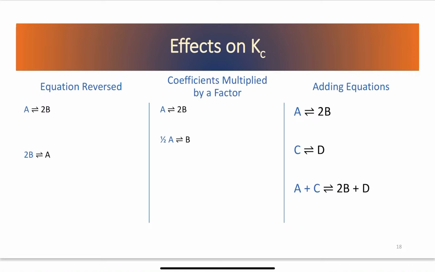Let's first talk about if the equation is reversed. You can do this one of two ways, by the way. You can either just memorize the rules, which I do not recommend, or you can understand the process and then be able to derive it any time, which is what I do recommend, because I don't have it memorized. I just look at them quick and I'm able to quickly derive it, and then I'm going to get it right every time instead of mixing up the rules. That said, if the equation is reversed, the new Kc is the reciprocal of the original Kc value.